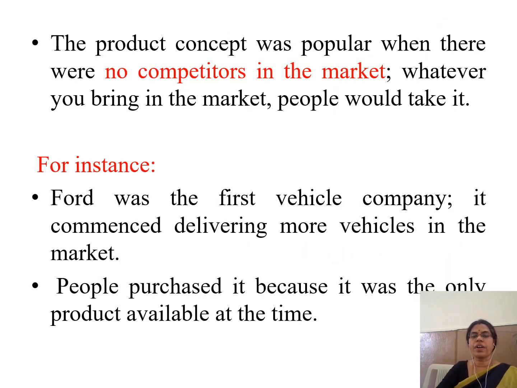And this product concept is popular when there are no competitors in the market. We just discussed monopolistic environments. When there are no competitors in the market, whatever is available from the salesman, we have to purchase only those products. We don't have any alternative source. For example, in earlier days, the Ford company was the first vehicle company and commenced delivering vehicles in the market. The people purchased Ford products because only that product was available at that time.